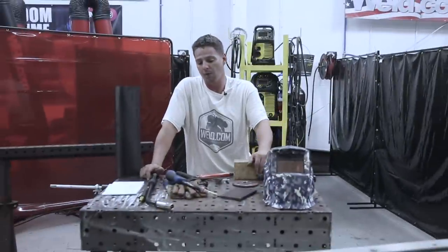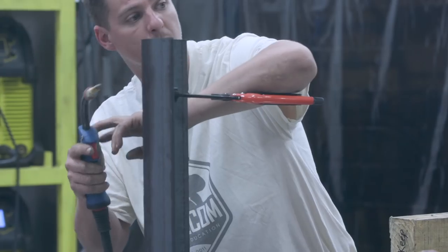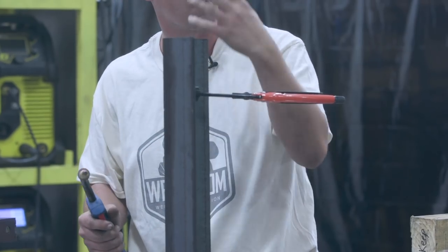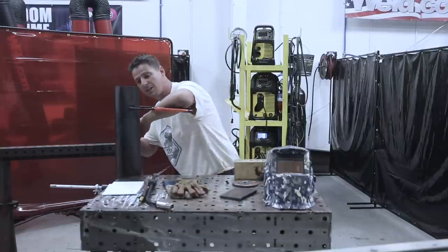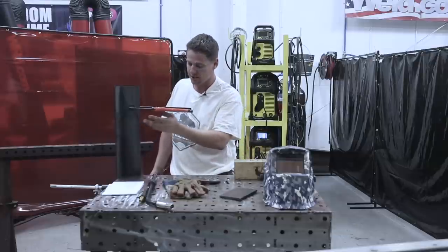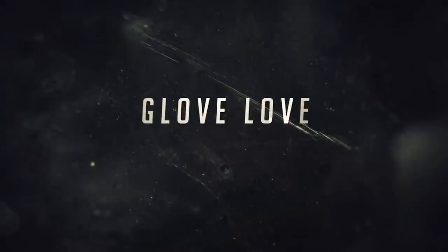If you're welding vertical or overhead, get a clamp like this. You can rest your elbow on it — same thing on pipe, just get a pipe clamp or weld a tab to it. It's more comfortable than freehanding it. Otherwise you're going to get sparks over your hand, burn up your glove, sparks on your face, ruin your lens, and it's going to be miserable. Just weld a piece of metal to it, grind it smooth, and no one can tell something was there.